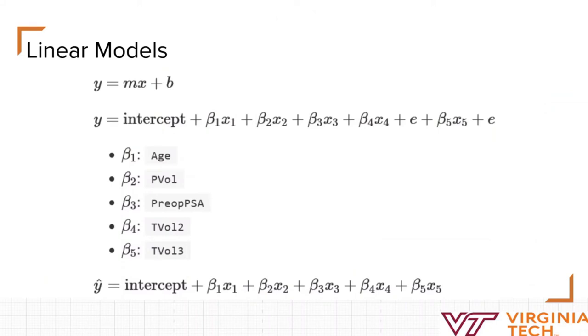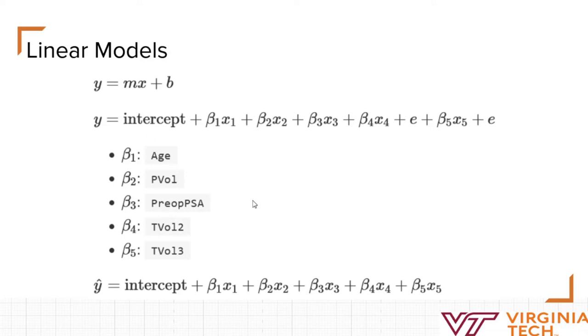It is an extension of linear models. So we've all seen that equation for a line, which is y equals mx plus b, right? Linear models is really y equals m1x1 plus m2x2 plus a bunch of mx's plus b. That is all a linear model is. You might have heard, when you look at papers or talk to other statisticians, they care about that beta value. That beta value is literally that m. So y equals mx plus b can be written as y equals beta x plus b. And that b is the y-intercept.